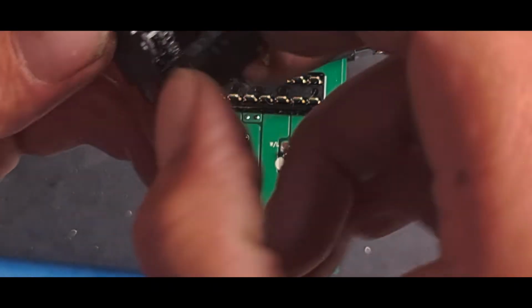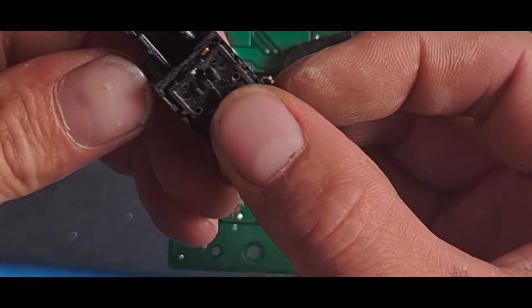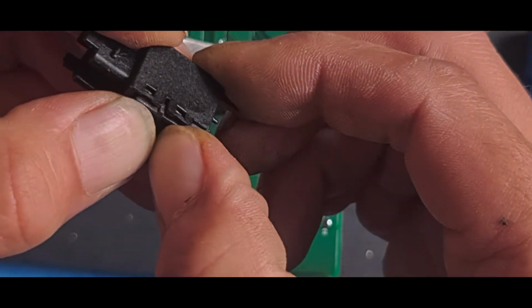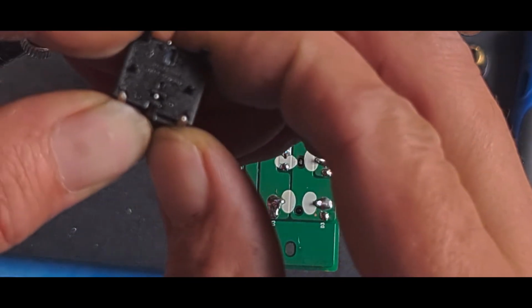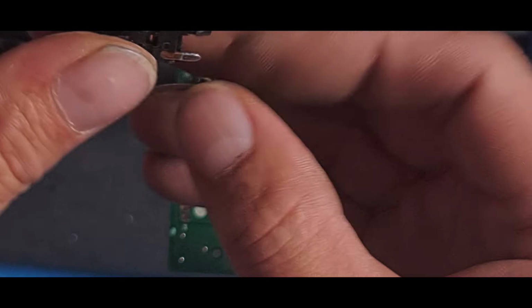Determined to run away today. Get this back on there. Make sure that is touching the spring. Yes, it is. Clip that side back in. I can feel how much pressure's on that little spring, so that's all clipped back together.